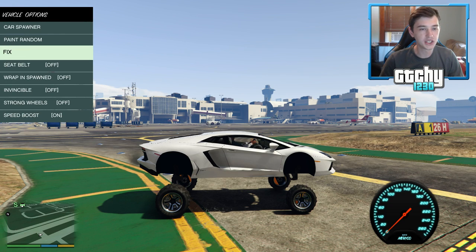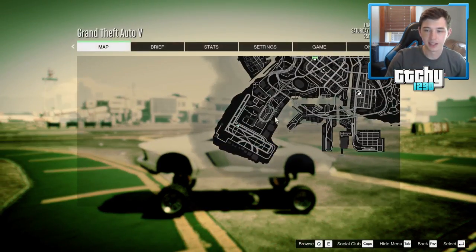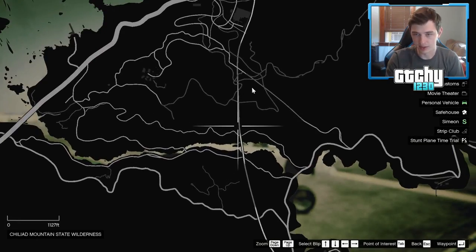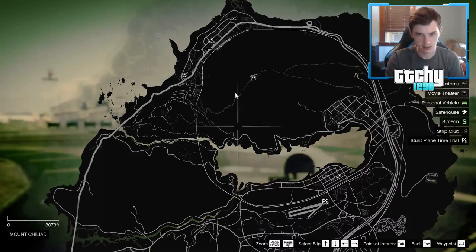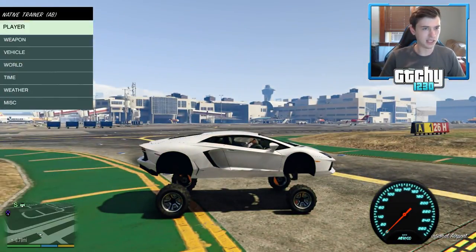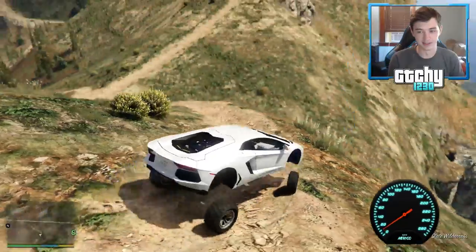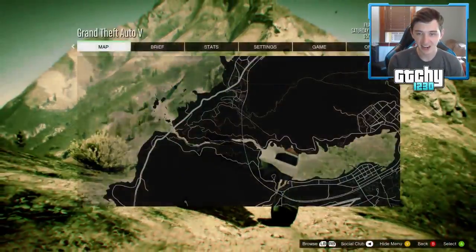Okay. We are officially done at the airport. We're going to go over to Mount Chiliad real quick because we have not done a Chiliad climb yet with this lift. So where do we go for that? What road do we go to? I think... I don't know. Somewhere over here. We'll just go here. Doesn't need to be perfect. Doesn't need to be exact. Yeah, that was an amazing wheelie. I'm glad you guys appreciated that as much as I did. All right, is that Mount Chiliad?